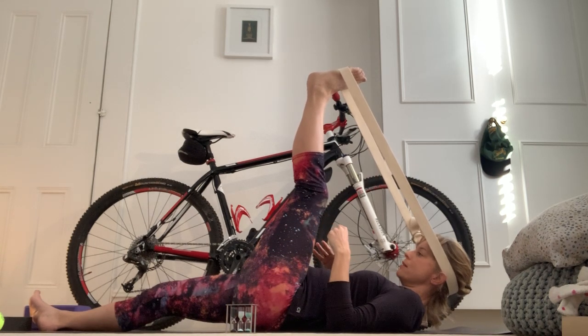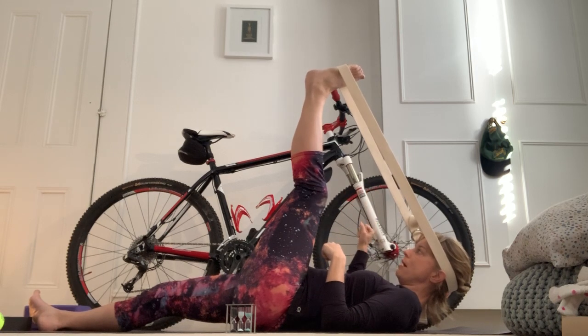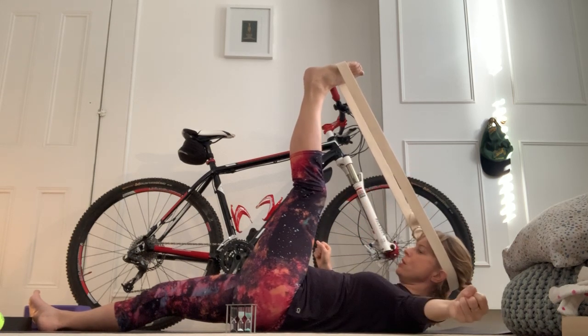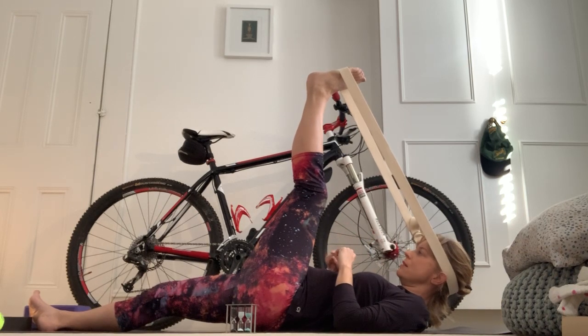So there's times when you practice and we take big movements. You take your right leg all the way over, your left leg all the way open out to the left side. That's not what we're doing here. This is tiny micro movements, and you're noticing the impact of those within your body.